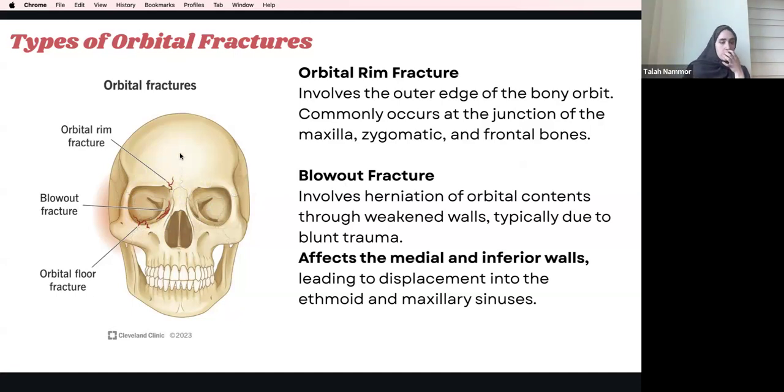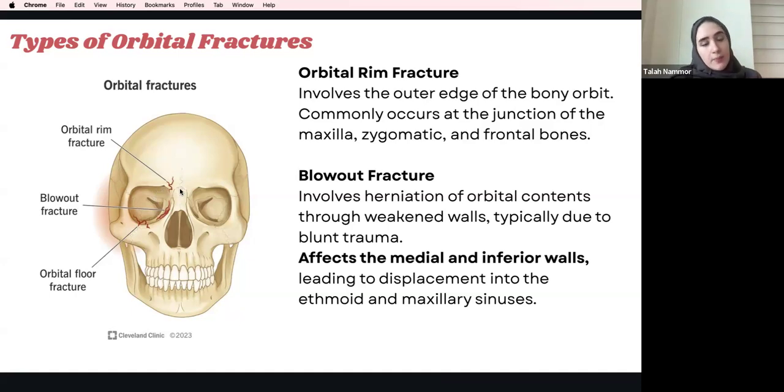And then we have something called a blowout fracture. From the name, blowout, something is going to go out of its own place. So we're going to have things herniating from the orbit into nearby structures. As we mentioned earlier, if the floor of the orbit was damaged, the contents herniate down into the maxillary sinus, right?